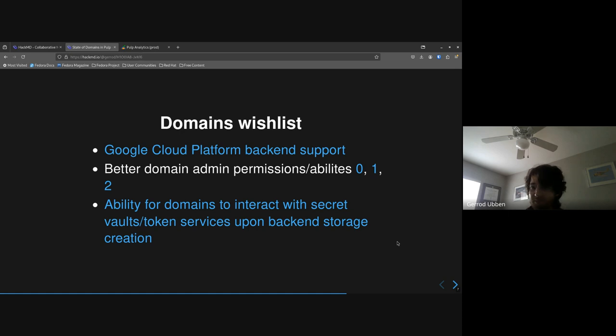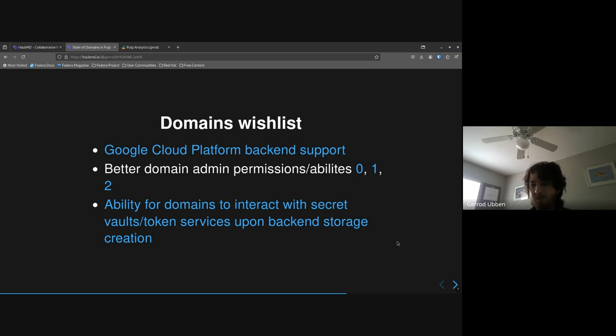So if you didn't know, Pulp can support file storage backends. And our big ones that we support are AWS and Azure, but we actually also have support for Google. Now the big thing is that we don't actually test Google support in our own infrastructure, in our own CI. And so we make no guarantees that it'll actually work, but it is there in the code. And so you could try it out if you wanted to, but currently domains doesn't support Google. And so there'd be a bit more work that we need done to have domains be able to support it. But since you can use it with domains not enabled, I think it would be good parity to have domains also support it.